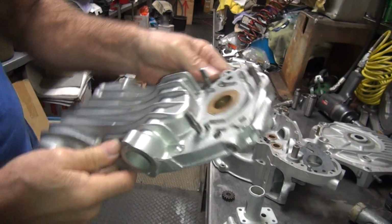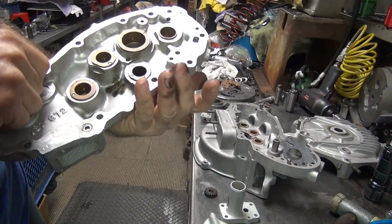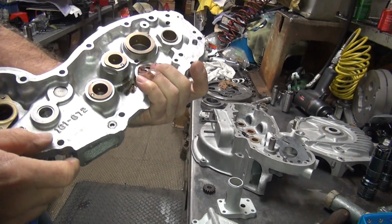See, that's why I got to double check your work. I blew through that hole and it just comes out nasty looking. I don't want that in your motor. You want that in your motor? Thank you.